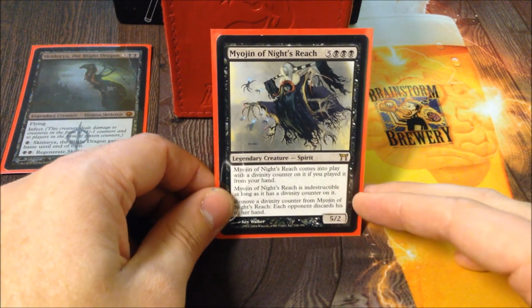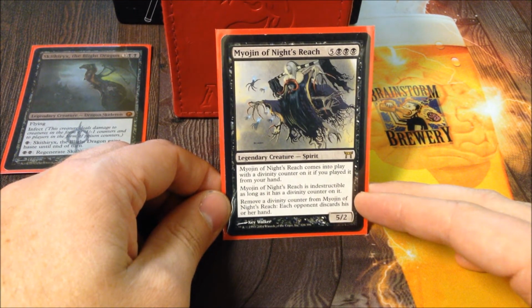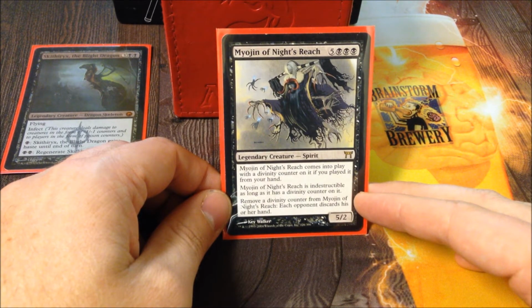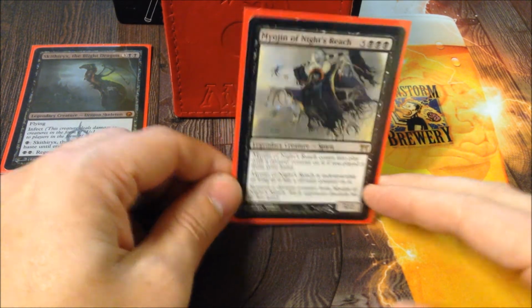And last, one of the most unfun black cards, Myojin of Night's Reach. It's 8 mana, but it comes into play with a divinity counter. And when you remove the divinity counter, each opponent discards their entire hand. Each opponent, you can get an entire table worth of cards with this. And it's indestructible as long as it has the divinity counter.